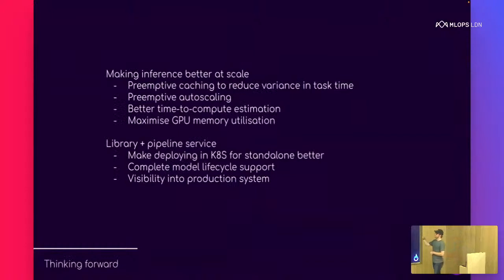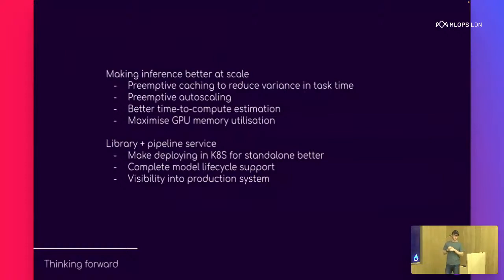So where we're going to be focusing some of our efforts shortly is on further increasing things. It would be reasonable to say we'd probably be able to halve the number of GPUs required for the same workload, in this example here. So, preemptive caching. Say you have a user come on your system, or an internal service that starts using a machine learning model, and it becomes very predictable. We will, ahead of time, cache that model or pipeline, as we call it, on different GPUs so that they are ready to go, they're warm ahead of time to run the models.